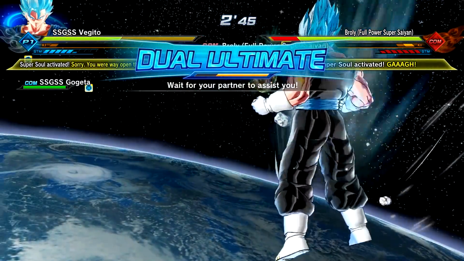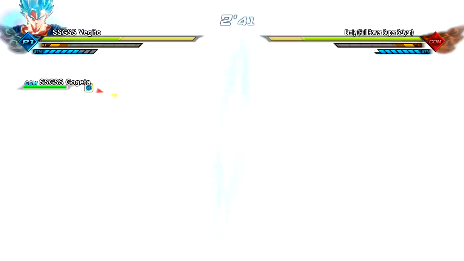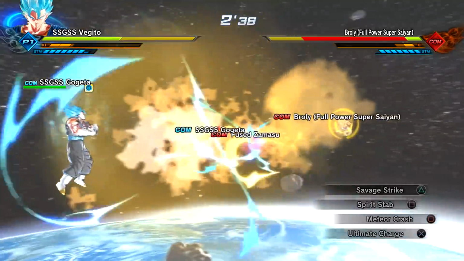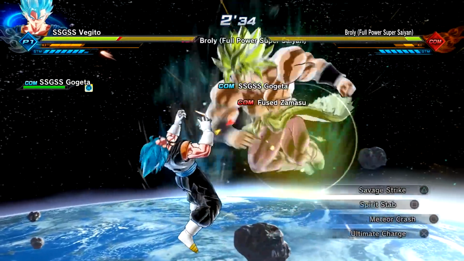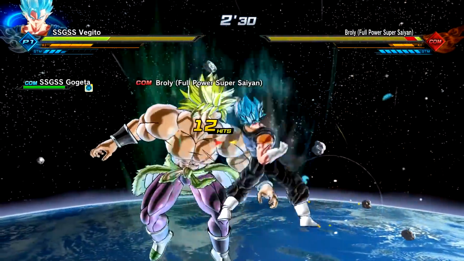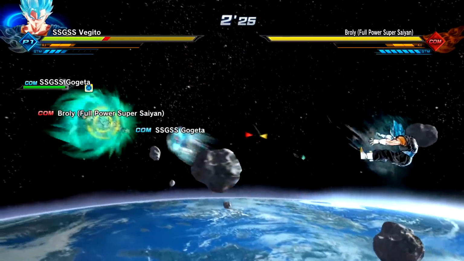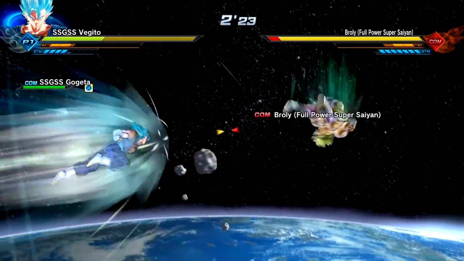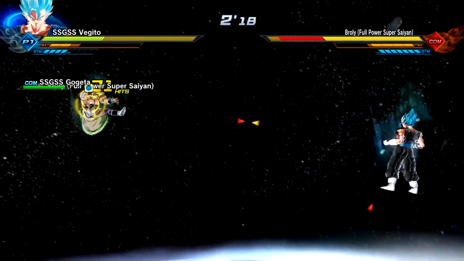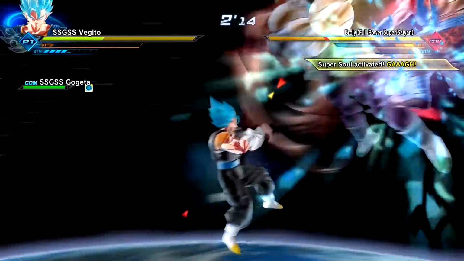All right, let's see. Will he land it? I don't know if he has enough ki. Oh, here we go. Yo, look at that. That is amazing. Excuse me? I've never seen such fire in my life. All right, let's try to do the Meteor Explosion on your boy Swally out here, dude. Wow, wow, wow. That was gorgeous. Dual ultimates on Gogeta and Vegito is too good, bro.